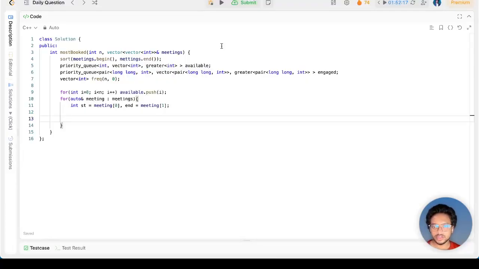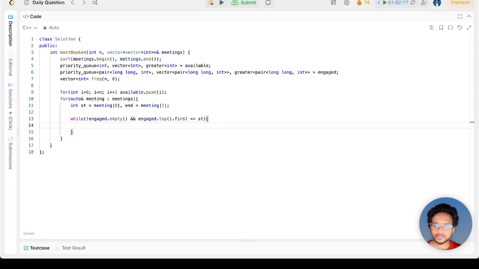That will be a good idea. So I'll run a while loop while the engaged queue is not empty, and the top, engaged dot top's first, is less than or equal to my starting value.